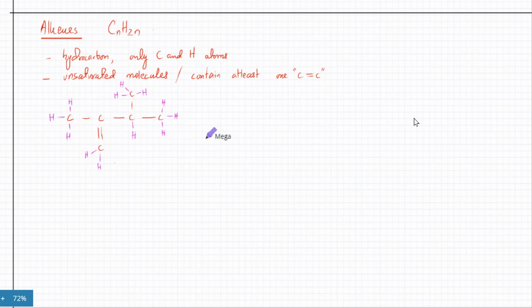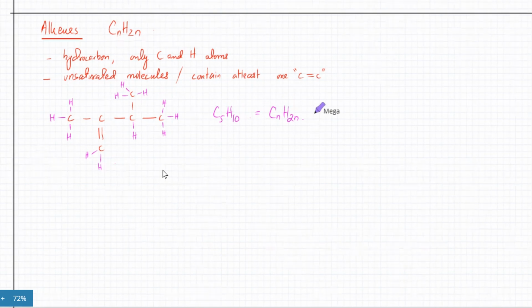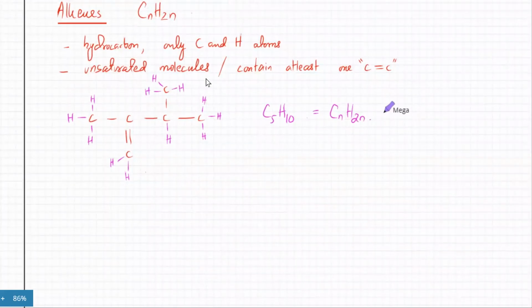Anyways, you can figure out the general formula, which is CnH2n, which means that if there are 5 carbons in this case, then 2n means the hydrogen atoms would be double the amount, so it's going to be 10. So CnH2n means the number of hydrogen atoms are twice the number of carbon atoms. And you can even count them. For example, if there are 5 carbons, there would be 10 hydrogens. So actually, this one has 6 carbon atoms. So this is actually C6H12. So it's 3 hydrogens, 3 hydrogens, 3 hydrogens, that's 9, 10, 11, and 12.